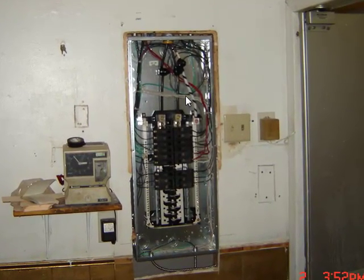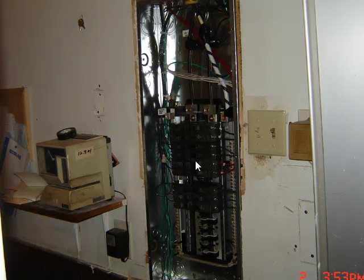So there's the new panel. Before anybody makes any comments about my splices up here, remember I'm re-pulling all new feeders in here once I put a new service in. The electrical engineer and the electrical inspector both gave me their blessing on doing this as a temporary setup until we can get the new service put in. That took me a few hours to get all that cut out and reinstall. I relocated all these wires up in the attic and separated from their neutrals. Just another side view of it there.